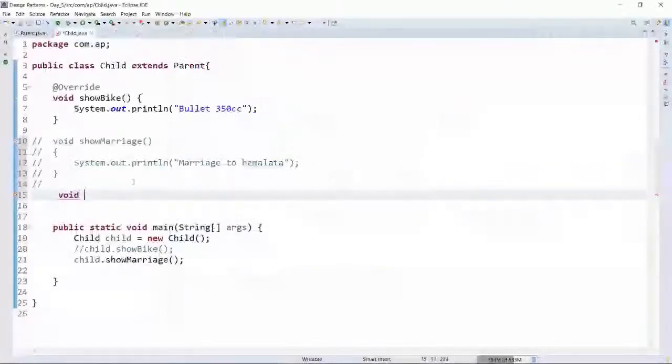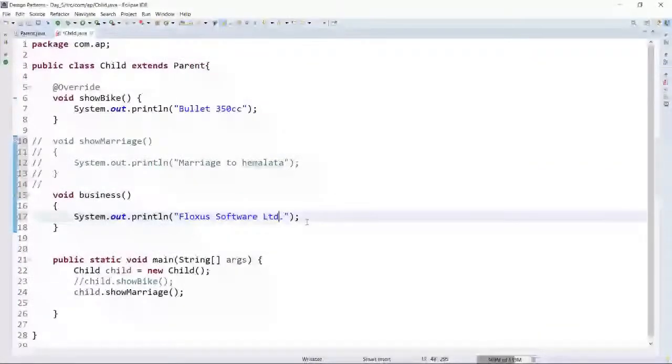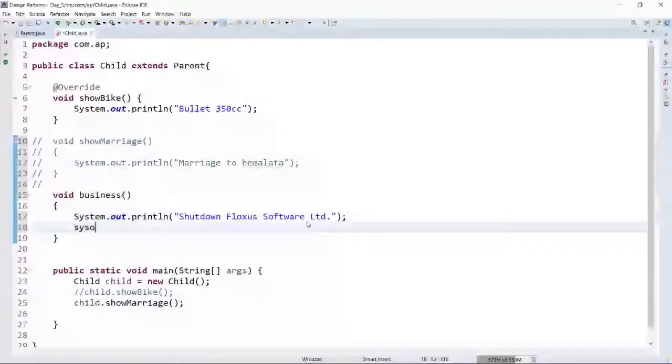So his son also wants to do some business, and what he does is he just shuts down this company, and he wants to start something of his own. Let us say he wants to build some aerospace company.